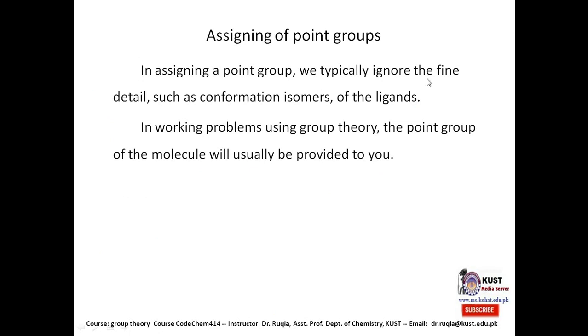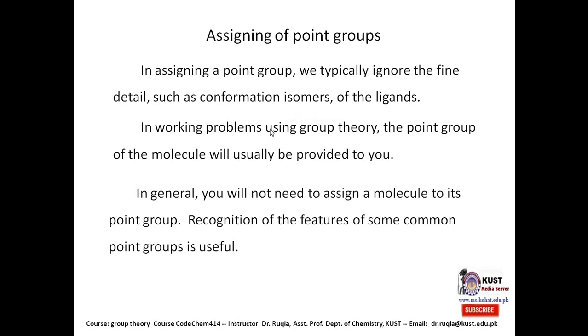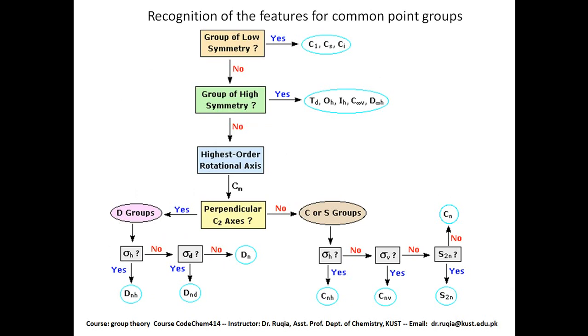Now, when we are assigning point groups to a molecule, we commonly ignore some fine details such as conformational isomers of the ligands, etc. In working problems with group theory, the point group of the molecule will usually be provided. In general, we need not assign a molecule to its point group, but recognition of the common features is useful. Now, how do we recognize the common features? Some schemes have been developed for this. Now look at this scheme.